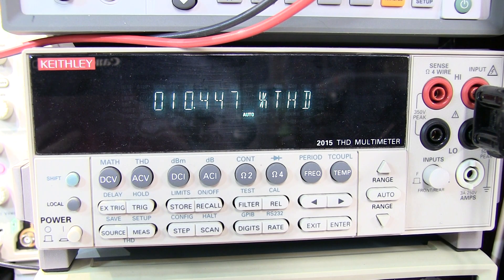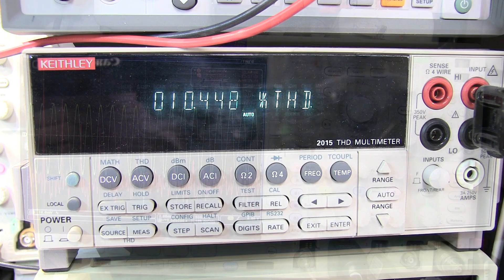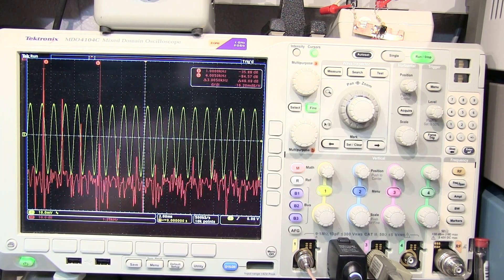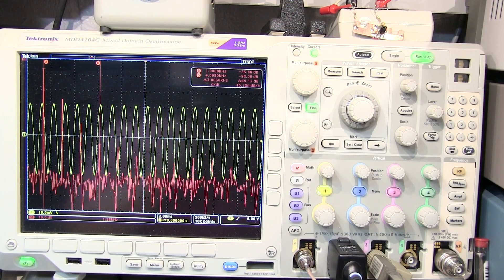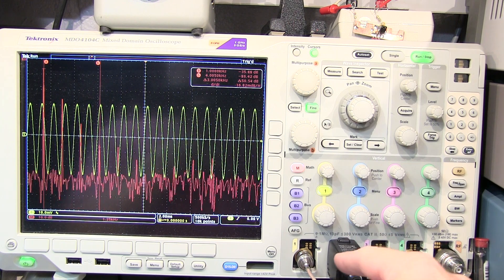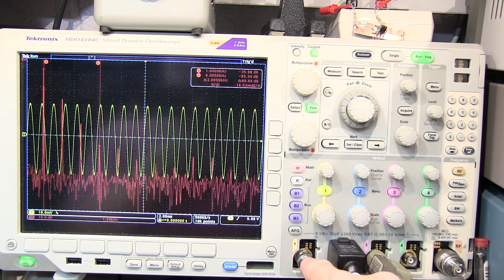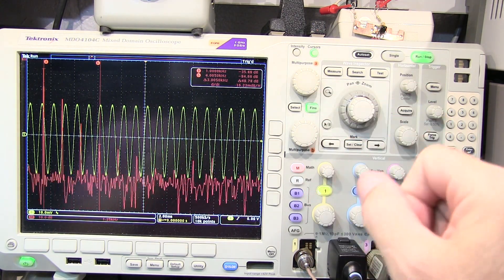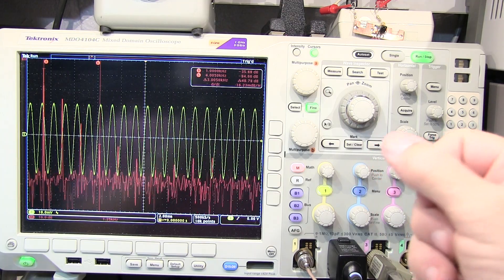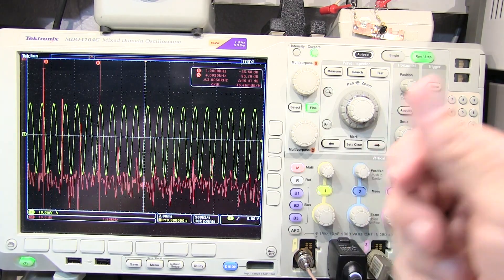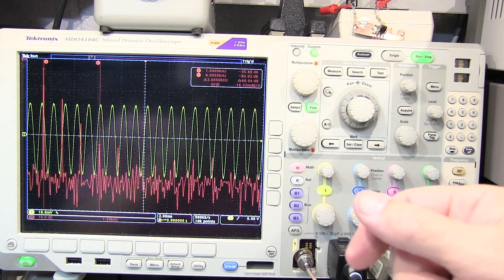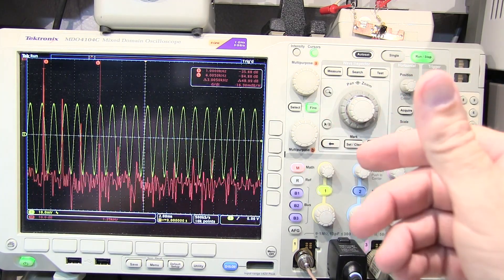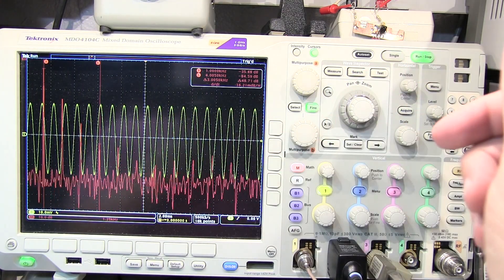So we'd say that the FFT measurement on the oscilloscope gives us a pretty good result as long as you set it up carefully. The one point that I'll make when using the oscilloscope here is to recognize that the scope, most of them will use an 8-bit analog digital converter. And that's really going to limit the dynamic range of what you can measure. So if we're trying to measure something that's got a fair amount of distortion, like this audio device that I have here, where we're looking at about 10% THD, we can get some pretty good results.